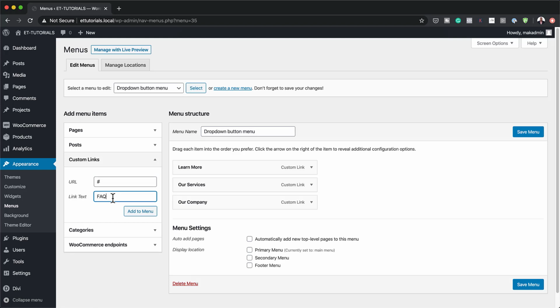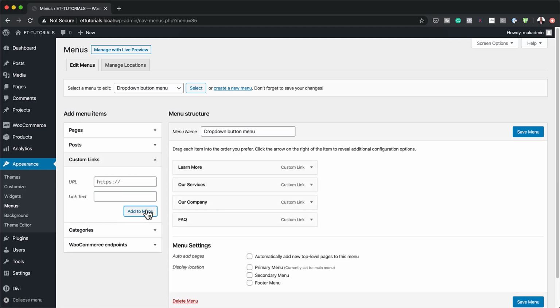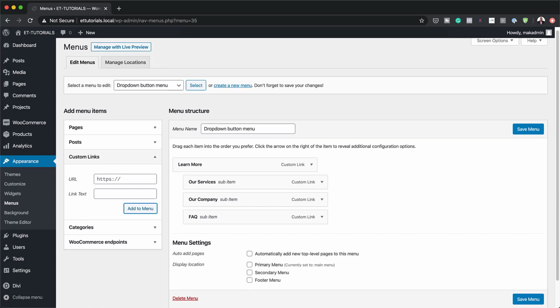All right. So now that I have my menus all created, now this is going to be a drop down. So in order for us to make it look like a drop down, we just need to drag this over here like that. So this becomes like our main item. And then if you hover over this, it's going to show these other pages here. So that's going to be our drop down. All right. So now that I've selected all that, all I have to do now is to save the menu.